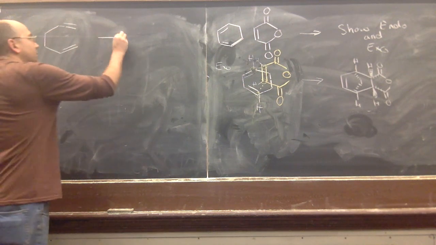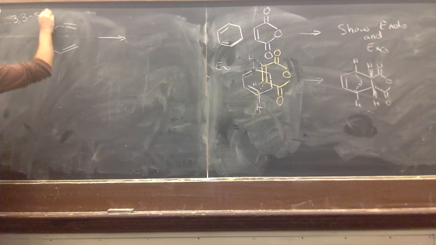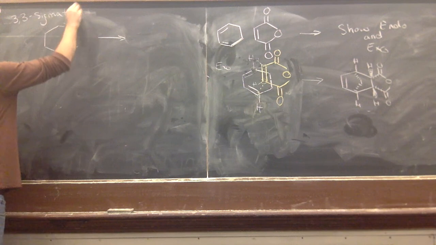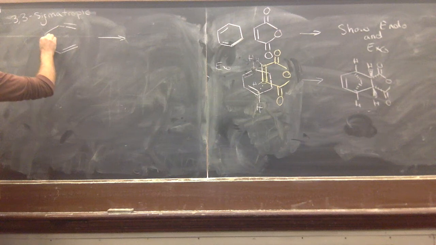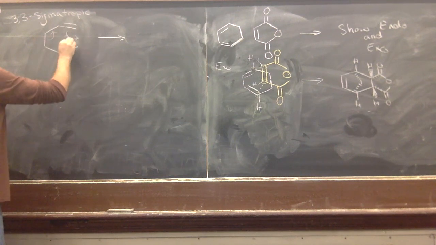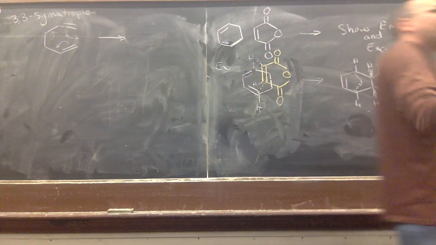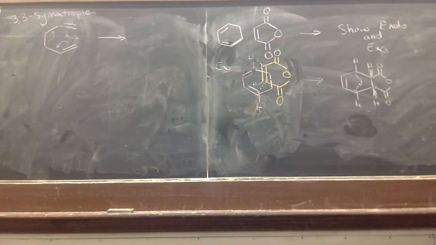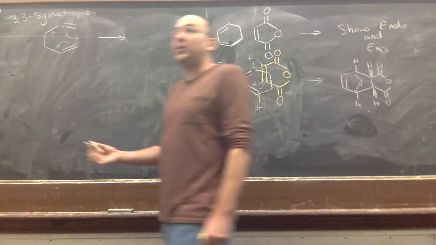And what ends up happening in this chemistry is, there's this sort of magical number of 6 electrons again that we see here. You don't want to call it a magic number, but it's one of these. We discussed the importance of 6 electrons for aromaticity. We discussed this idea of 6 electrons in a Diels-Alder cycloaddition. And now here we see this magic number of 6 again for a 3,3 sigmatropic rearrangement.